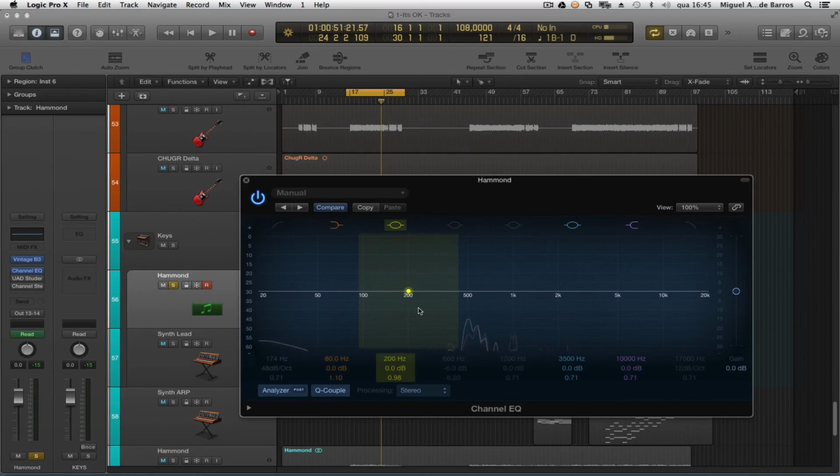Okay, this is a typical case of where the filter is doing a hell of a lot of work. And this sometimes happens when things are badly recorded. This is a good recording. This is actually the instrument from Logic. It's a good instrument, but the physical mechanics of the Hammond organ, if you know what a Hammond organ is, it's a keyboard with a speaker next to it, and the speaker is very, very old, and it's got a lot of moving parts. That's why you can hear it actually swirling, because the parts are moving around.